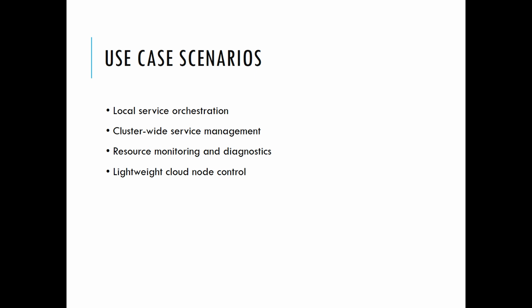There are many practical scenarios where Debo shines. You can use it on your development machine to test service orchestration. In production, it can manage cluster nodes efficiently with minimal footprint. It's also a good fit for cloud environments, where agility and low resource use are key. Whether you need to monitor, control, or troubleshoot, Debo gives you a solid, simple toolset.